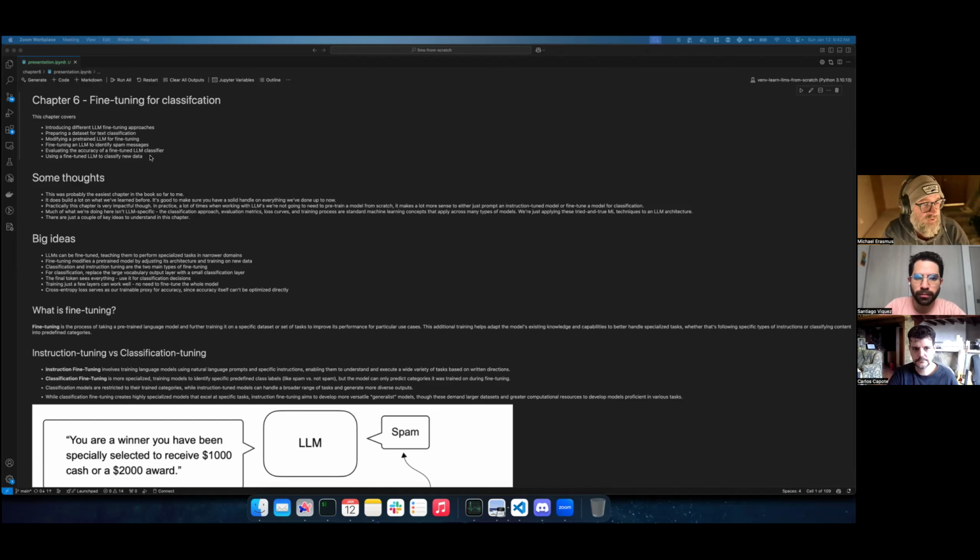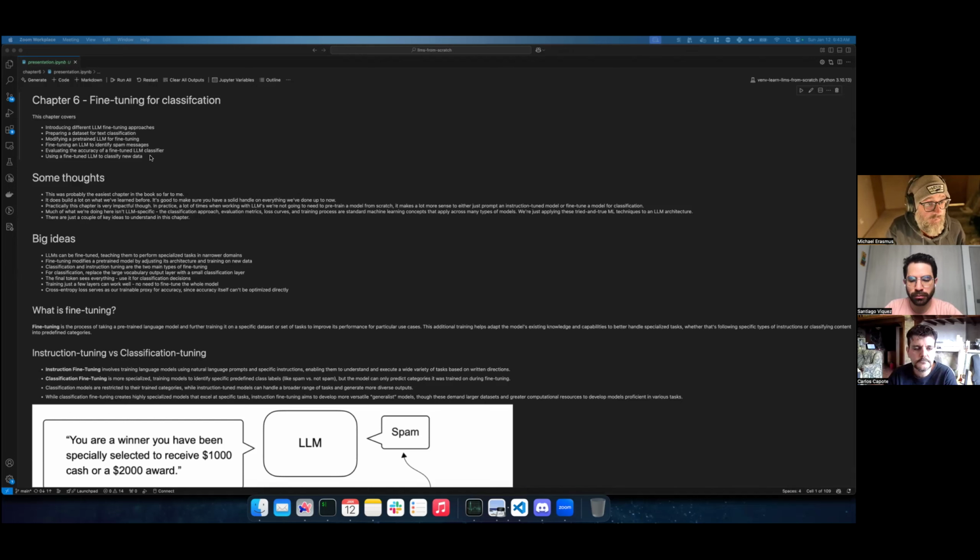I also think this chapter is really practically useful, because in real life situations, often you're not going to have to pre-train a model from scratch. It's a lot more useful to take model weights that have already been pre-trained and then use them downstream for tasks with classification, either instruction tuning or classification like this.